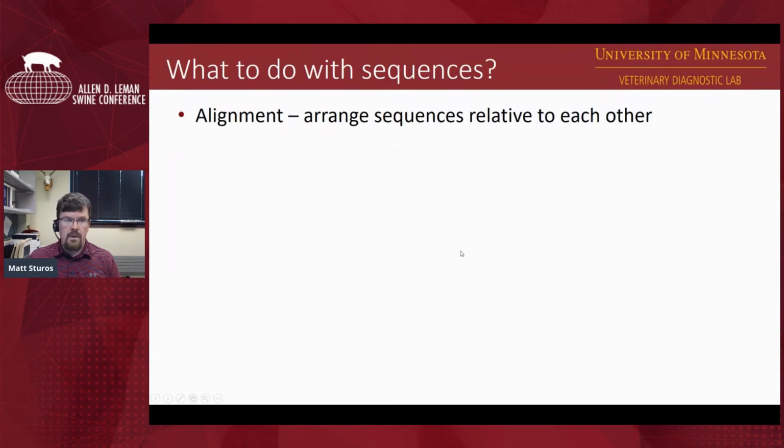So once you have those files, the big question is what to do with them. We get the requests quite commonly. Can you analyze this sequence for us, or can you sequence that so I can analyze it? What is all involved with that? The primary analysis revolves around alignment, and alignment is, strictly speaking, just arranging the sequences relative to each other. A pairwise alignment is fairly easy to do. You could do that by hand, but when you start combining multiple sequences together, it can become difficult very quickly.